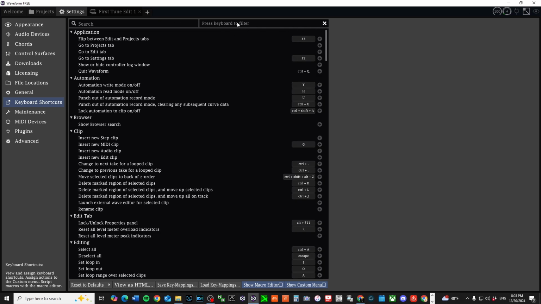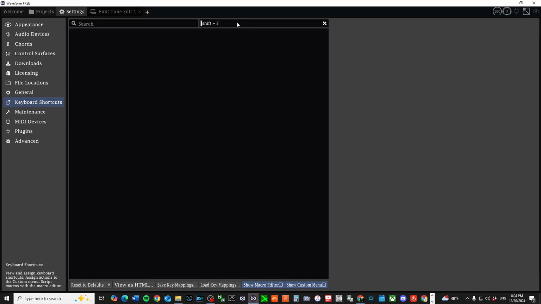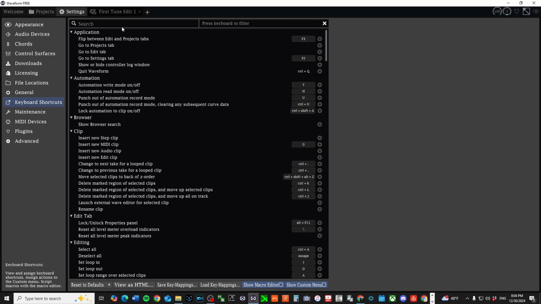Let's say, what about Shift F? Shift F is not assigned to anything, but if I wanted to assign that to something, I can go here and I can search for a mode, and anything that's not assigned yet, I can assign it. Like maybe I want to do insert a new audio clip, insert new edit clip, or let's see, rename clip.